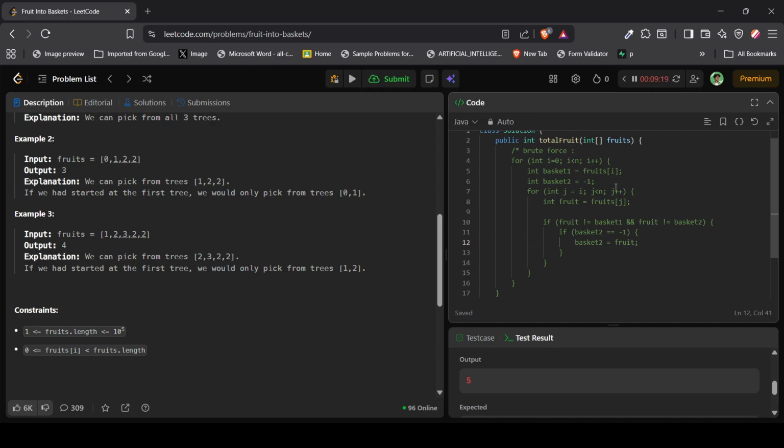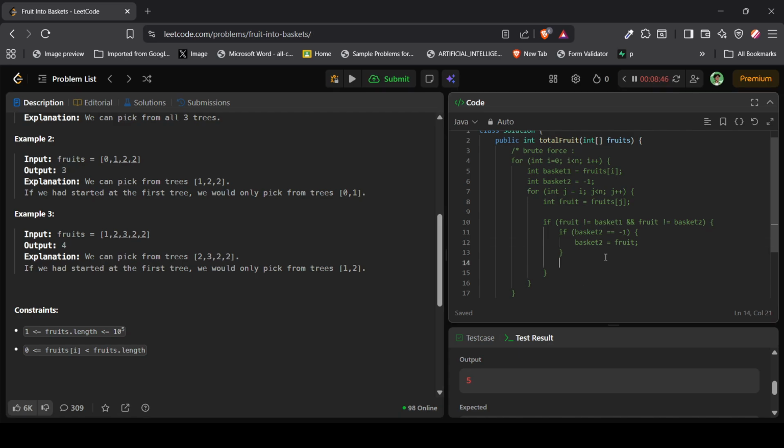So we store that fruit into the basket, and next time whenever we get the same element, right? First of all, basket 1 will store 2, and then there will be 3, and whenever there will be 3, we'll check, and this condition will be true, and this condition will also be true. So basket 2 is empty, and we want to store another fruit in that, so we'll store the fruit in that particular basket 2. And whenever there are repeating elements, like if it was 3 again, then it would also store that into that basket.